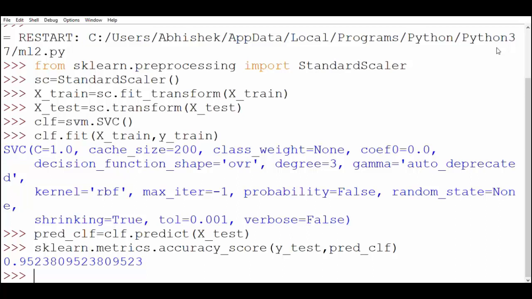If you want to dig deeper, you can also generate a classification report. For that, you'll have to write sklearn.metrics.classification_report, and again what it should have been, y_test, and what is predicted, pred_clf.